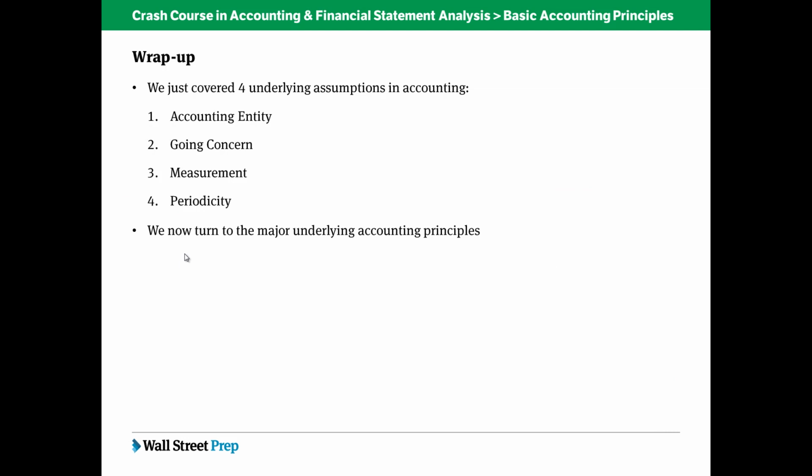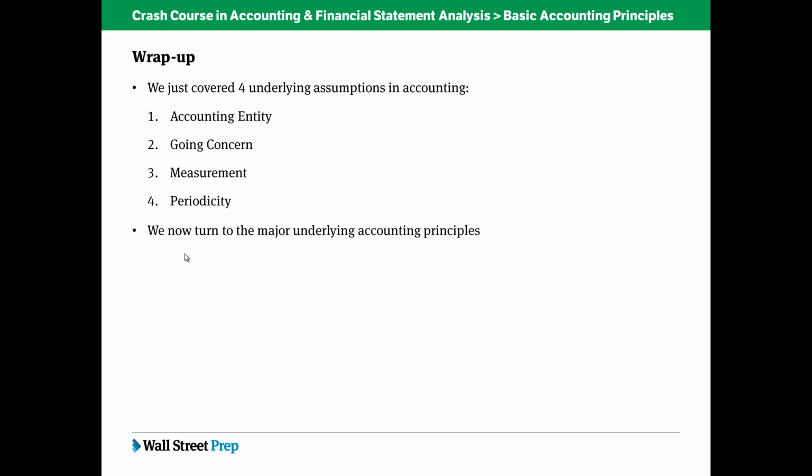So to wrap up this quick section, we covered the 4 underlying assumptions in accounting. One, that the entity is its own separate entity, and that's the accounting entity. The second assumption is that the entity is a going concern. We're going to value assets and liabilities as if the company is going to operate indefinitely. Third is measurement. You only identify things that you can measure. And the fourth is periodicity, that you have discrete periods that you account for. So annual, interim in most countries represents quarterly, certainly could be half-year periods as well.